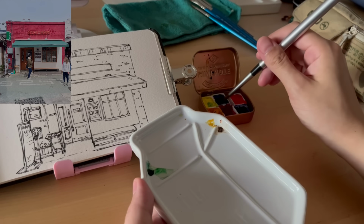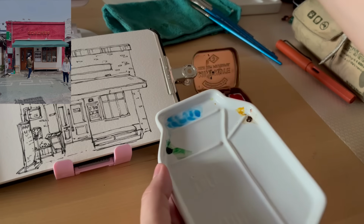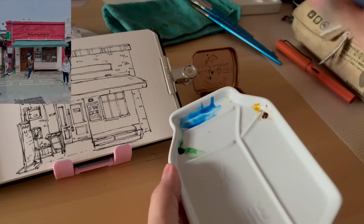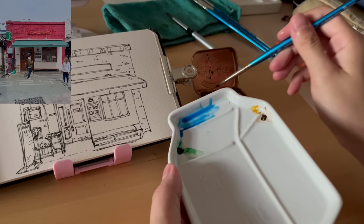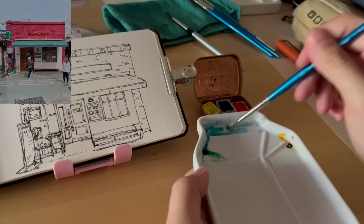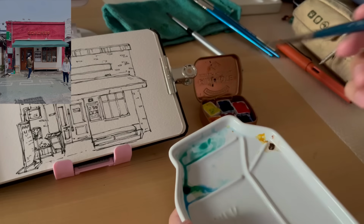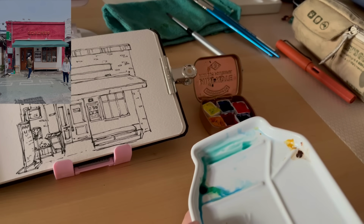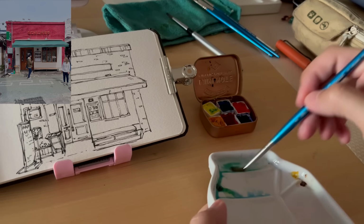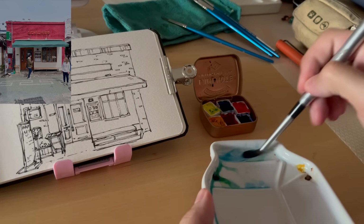So I usually let the ink dry for a while, especially if I'm using paper that is less absorbent. On this paper, it really dries quite fast, and I don't have to worry about the ink running after applying wet paint over it. So the first color that I'm mixing here is for the awning, and I'm thinking, how do we get a green that's similar to the one in the photo? So the first color is phthalo blue from Daniel Smith, and I mixed in some Hansa yellow light as well, and then I mixed in also a little bit of Hooker's Green. So blue plus yellow becomes green, so we have this nice blue-green color for the awning.